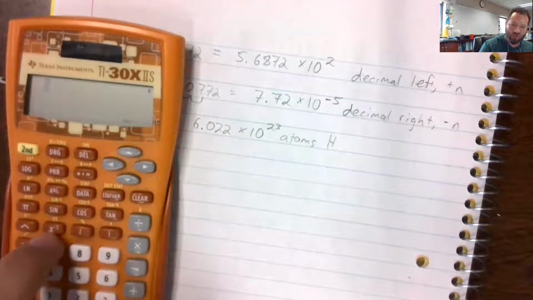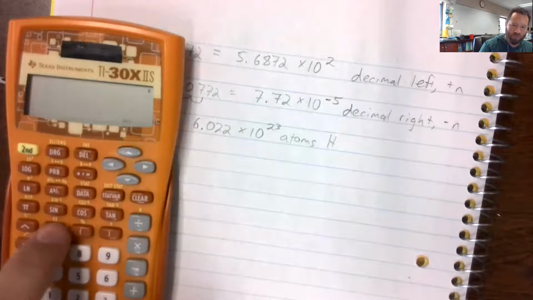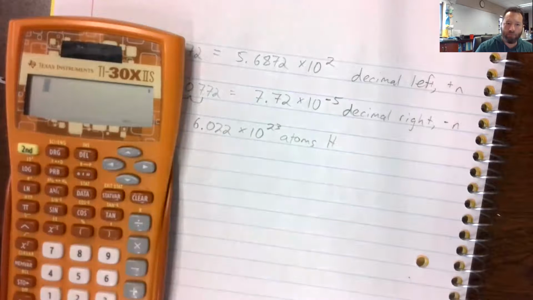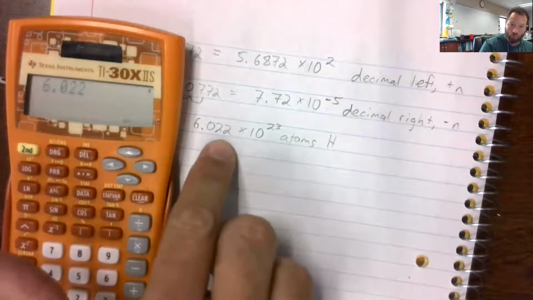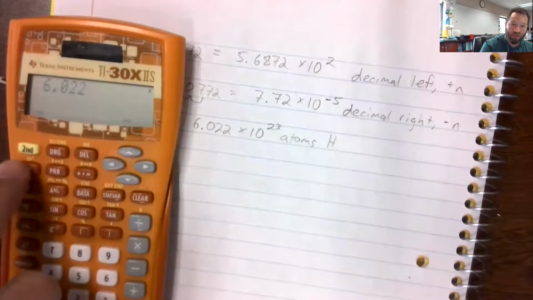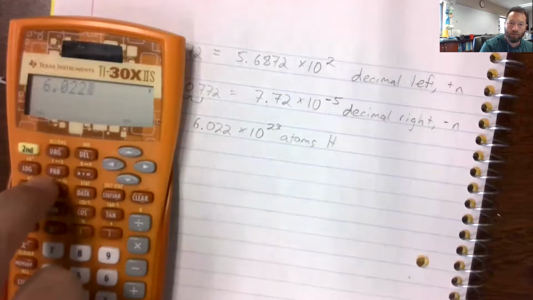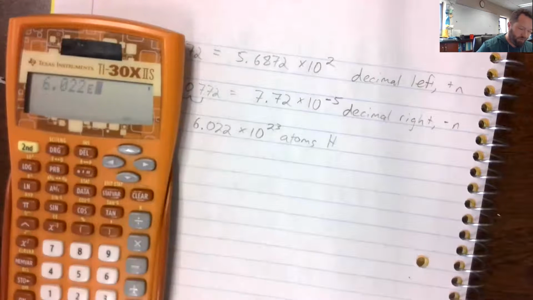You can see right here. So here's our inverse button next to the -1. And above that, written on the calculator, see the big E in a different color. That's the button that we want to try to get the hang of using. To emphasize that, I'm going to type in 6.022. So all that's normal, but no times symbol, no 10. I'm going to hit second, and what that second button does is it gives me all of the yellow functions that are listed above the buttons. And then I'm going to hit that inverse button.